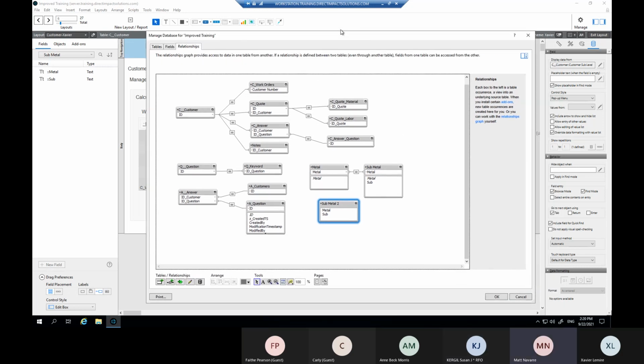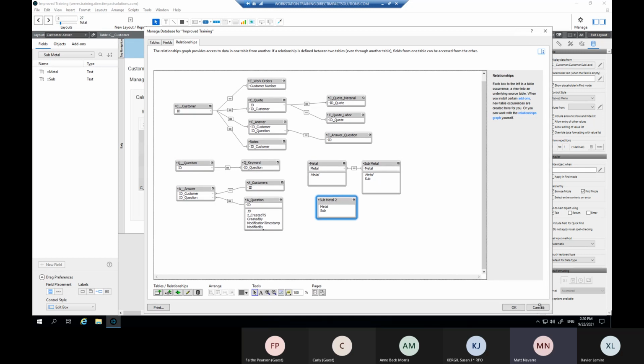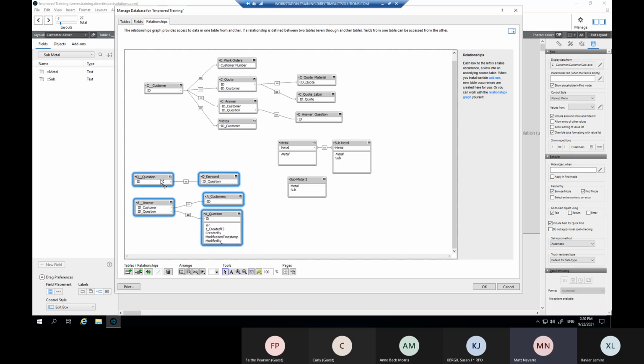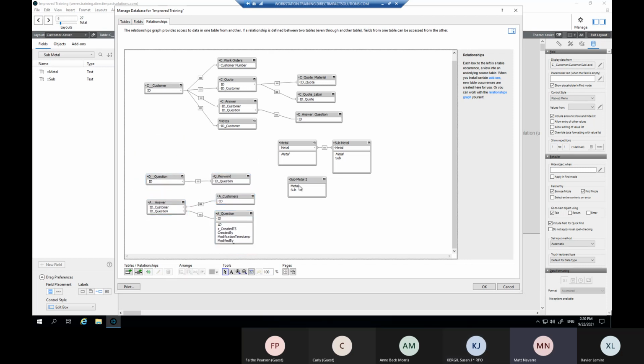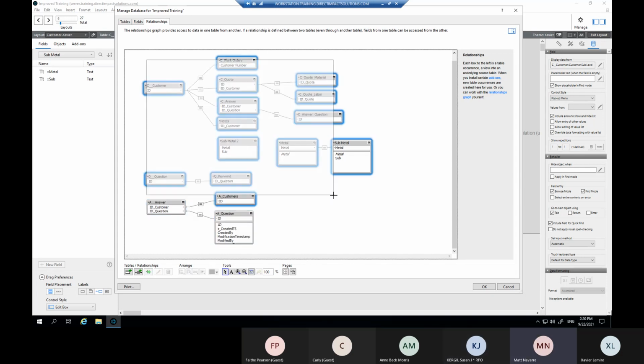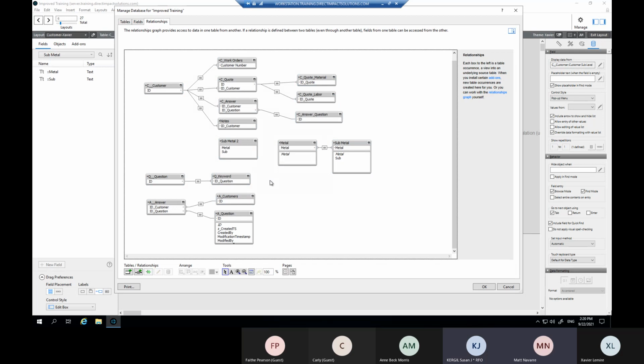So what I would do is probably select everything from question on down and make some space. You can draw a box around it. It's much more efficient to draw a box. Just click on the white area and draw a big box around everything. That's the more efficient way to select things, by the way.